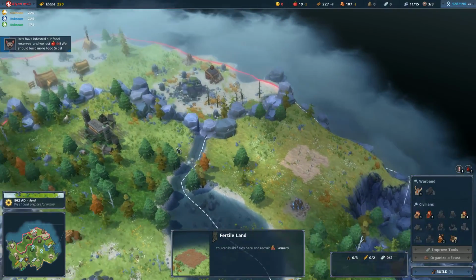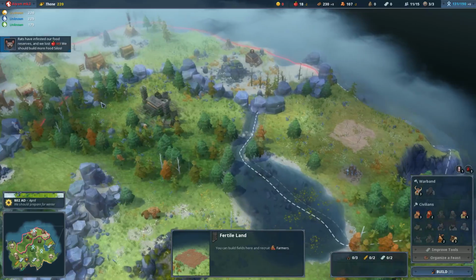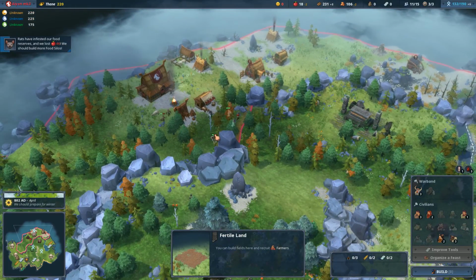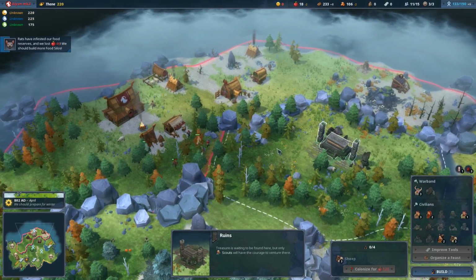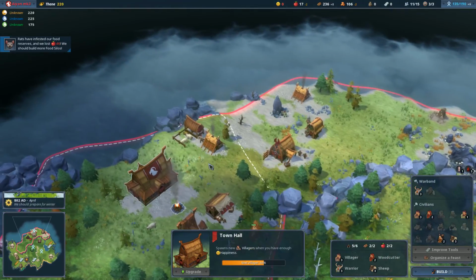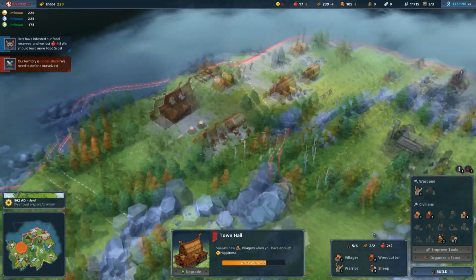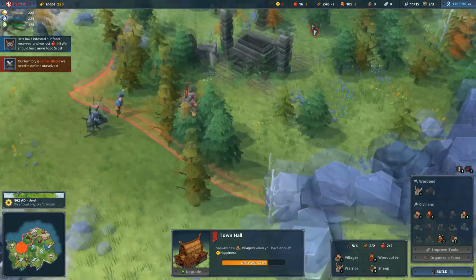I want that field though, I want that food, because dedicated farmers, they won't build things, but they generate a bit more food compared to basic villagers, so that's why they're good. As you can see, my food is actually now dropping. Maybe I do need to actually do that. Oops. Yeah, this is what I mean.